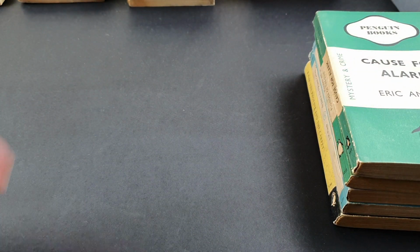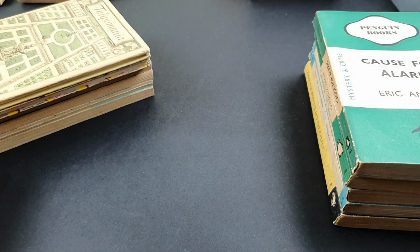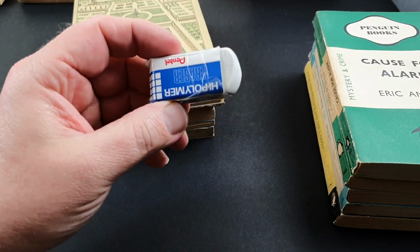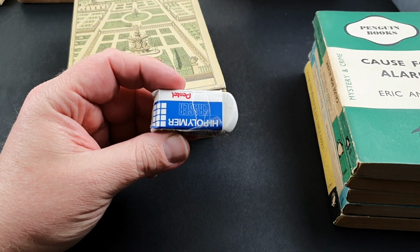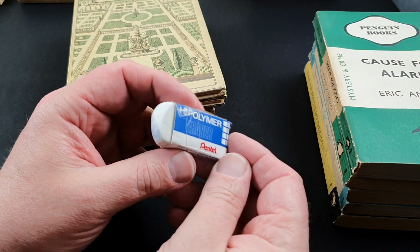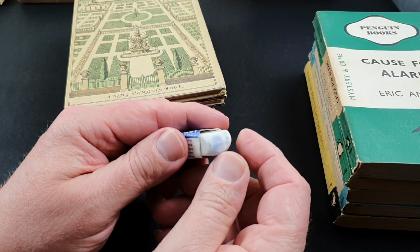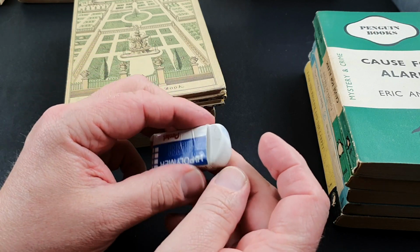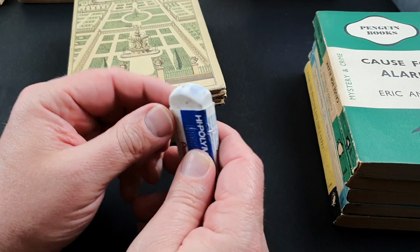The next thing, I wanted to do the rubbing out of these particular ones. Now, when I do rubbing outs, I tend to use a rubber like this one. So this is an artist's soft rubber. It says high polymer. And you can just pick one of these up in an art shop. I certainly have had this one for years. And it's been a really trusty rubber, to be honest.